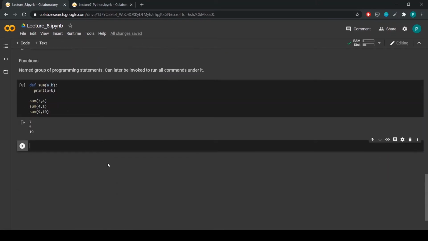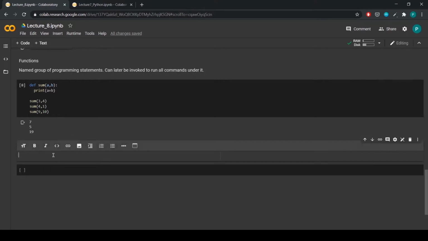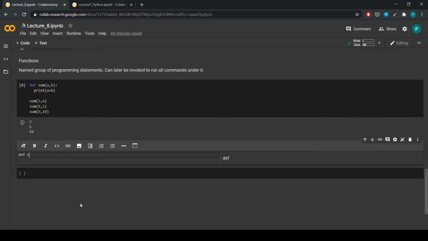So to be a bit more specific about the syntax of a function, all you need to do to declare a function is use the keyword def, then type in your function name. Once you type your function name, you can have all your parameters here, like a, b, and so on, all values that you need to be inserted. So once you have that, you can type all your programming statements here.